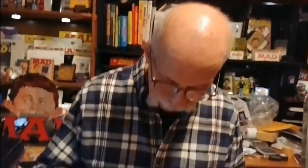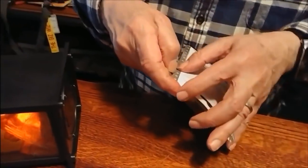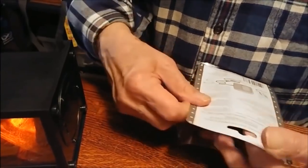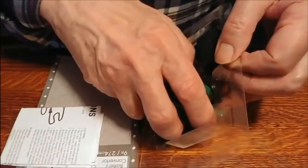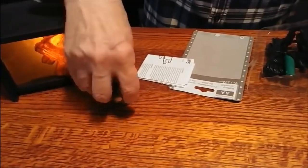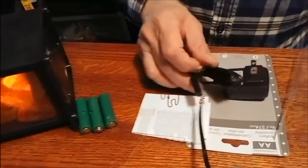This should be fairly simple. I had something from Radio Shack years ago, but it was not like this. All right, so this is what it looks like. Basically you have 3 fake plastic batteries, and then if the lantern's dumb enough, it thinks they're real and it just stays on.